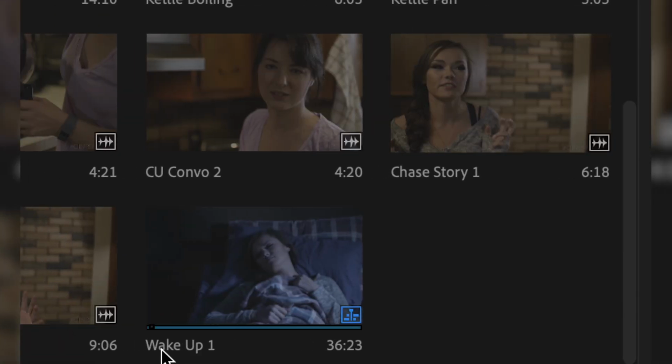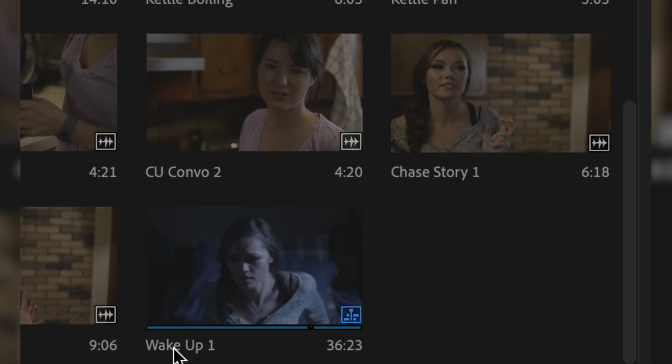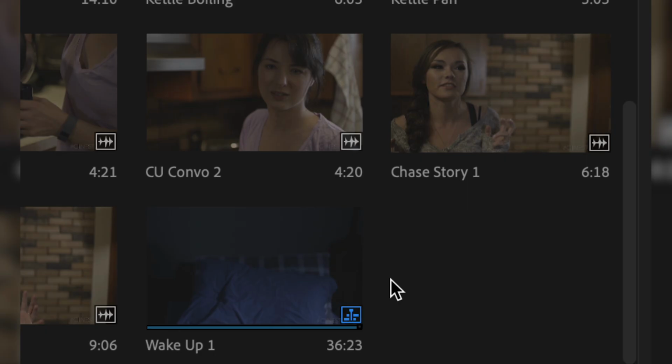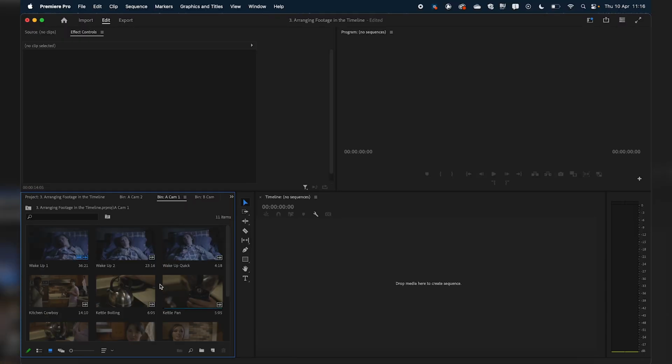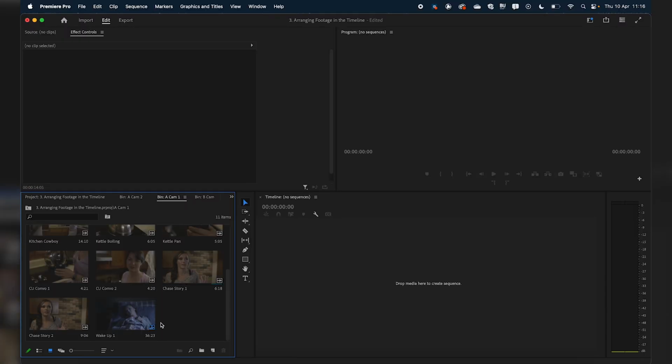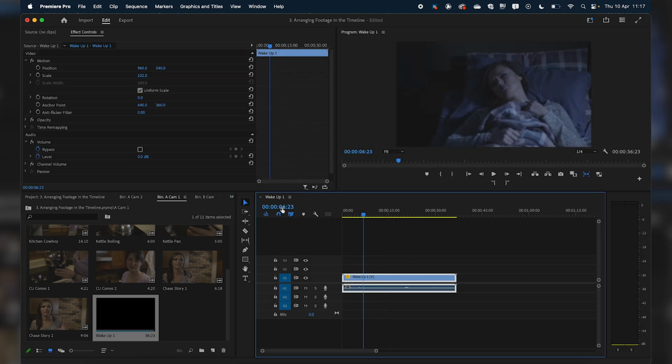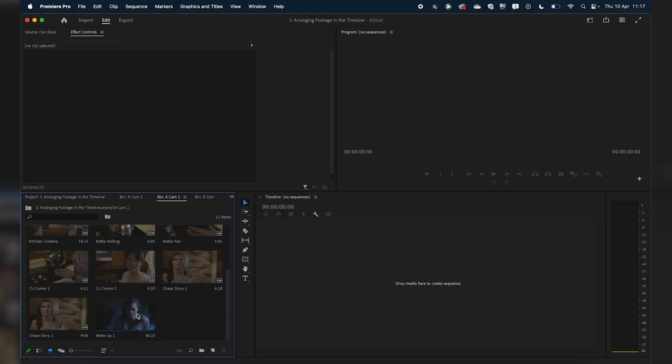However, it mimics the name of the first clip you put in. So this is not obviously a sequence to me. It just says wake up 1 because that's the name of the subclip that I put in there. And to me, that's not that obvious. It's a sequence. So you might go looking through hundreds of bins trying to find a sequence that you're never going to find again. If you double click it, it will then open back up to where you were. So that's why I think a sequences bin is so important.